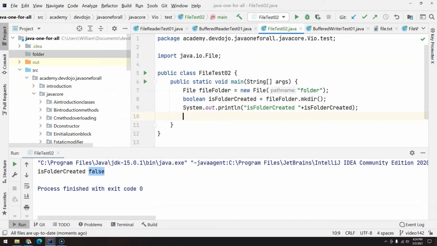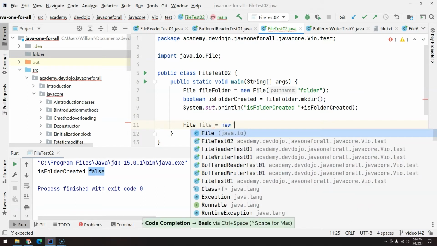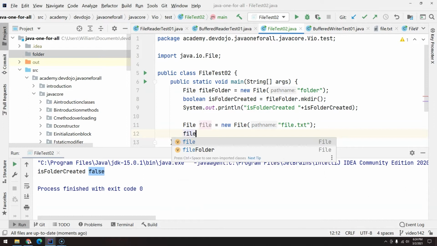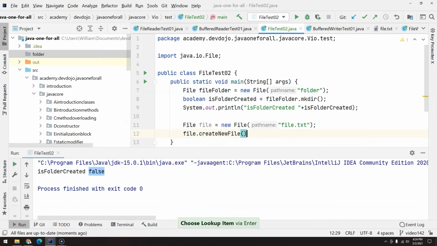Now, how can we create files inside that folder? Basically there are two ways. Let's create a new file here. Let's call it just file. What's the file we want to create inside there? Let's call it file.txt. Now, this is a file. To create a file, you know that we can call file.createNewFile.